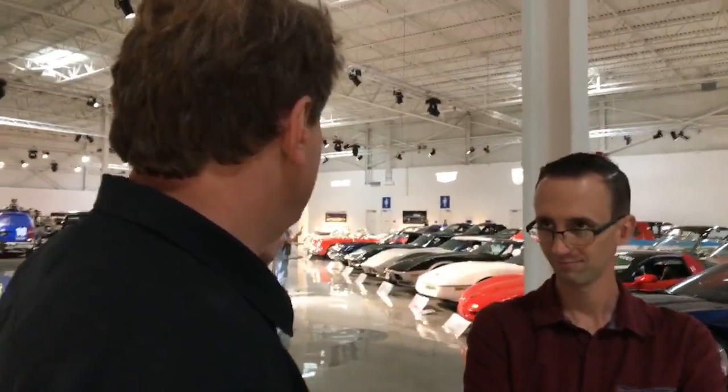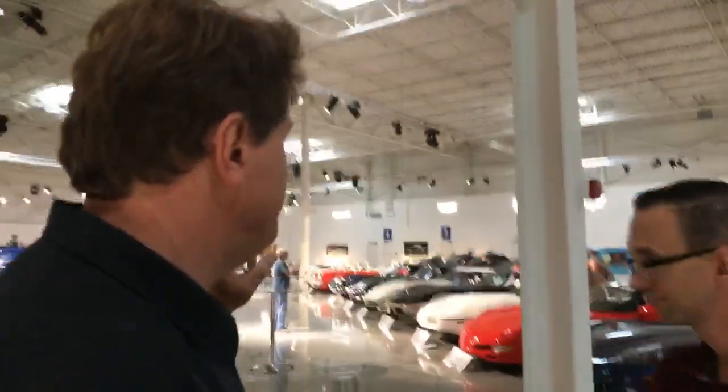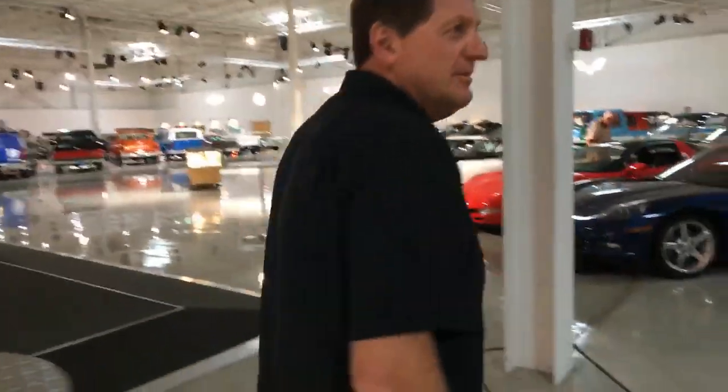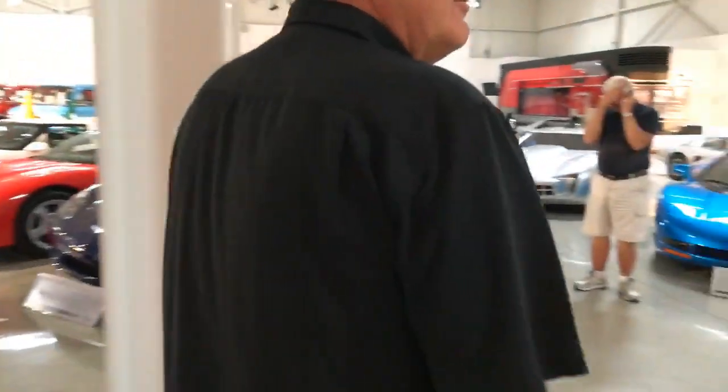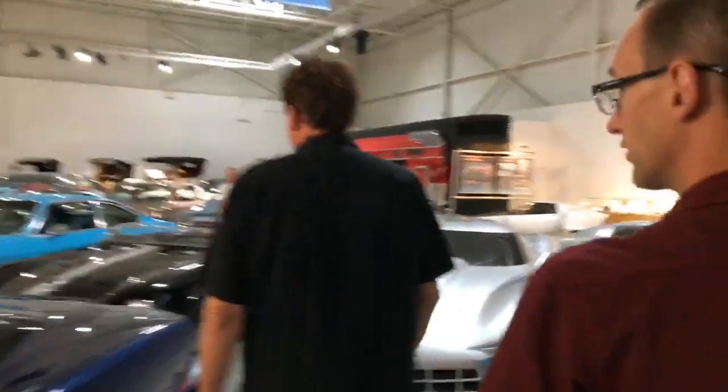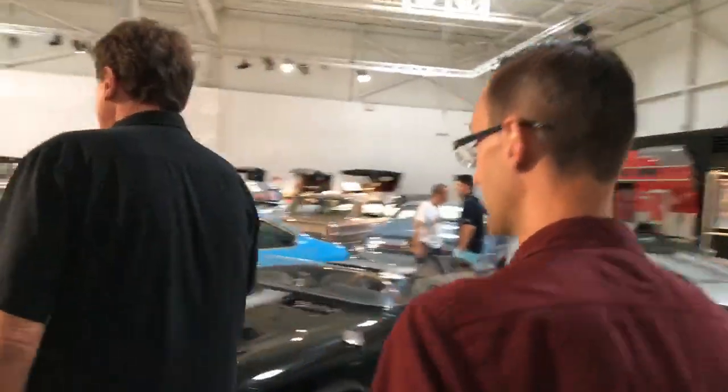Now, before we get to the most expensive car here, I'm going to show you a really cool collection of cars that I think you'll appreciate. I'm not talking about the Corvettes; these are cars that speak to my heart. Specifically 2 cars, and let me show you what those are. Alan Zolotov wants to know if there are any boat cars there. Boat cars? Amphicar? I don't think so. Some are large enough to be yachts. At El Dorado we started with, I think.